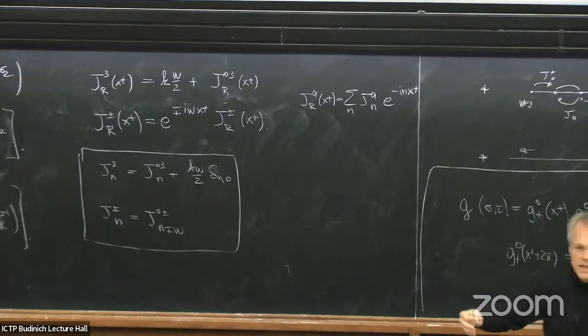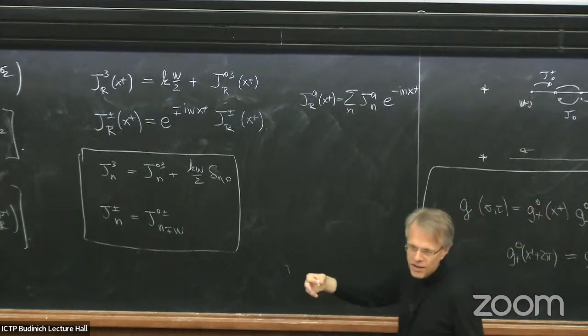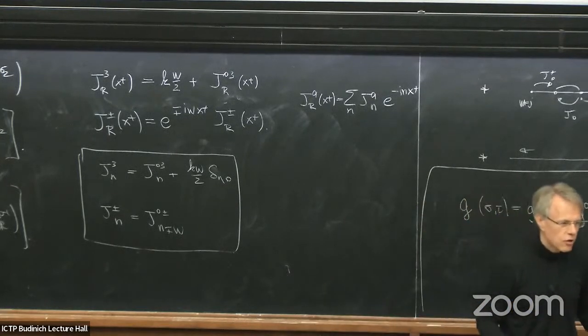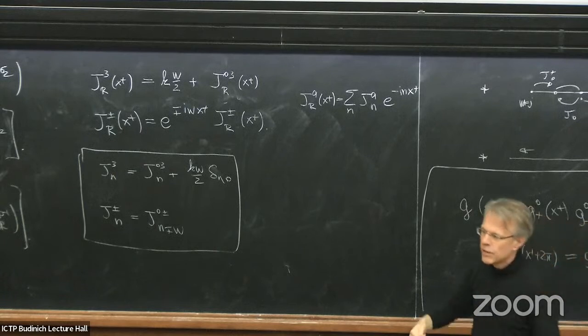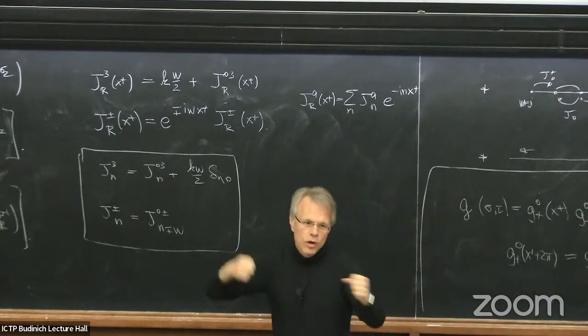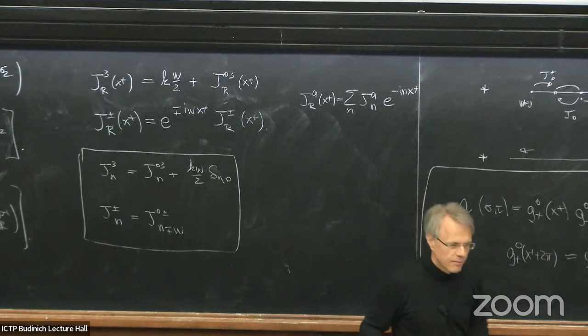Now, there's no guarantee that it's a genuine new representation. It may be the old representation in disguise, but at least potentially it's a new representation. Normally you would think it's a new representation. If the automorphism is outer, then generically you get a new representation. If the automorphism is inner, then you won't. Then you're just relabeling the states.